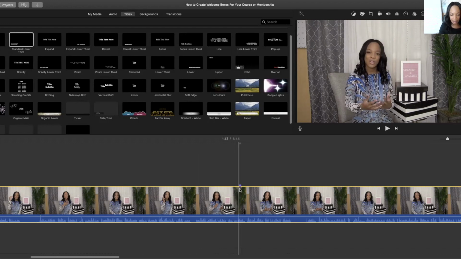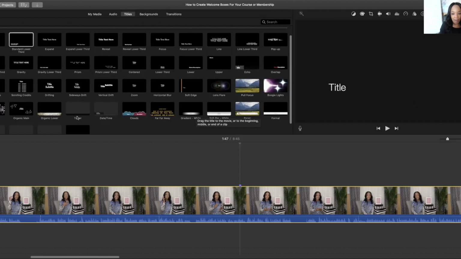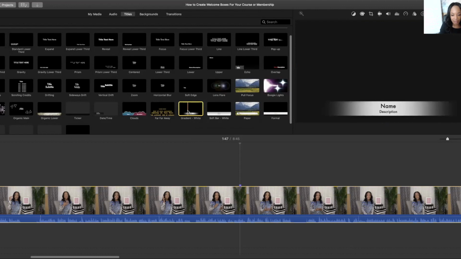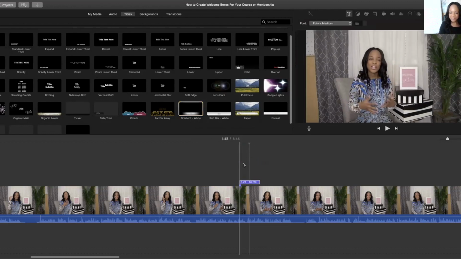and it'll add that blue piece. I thought I closed my things, but that's okay. So you add the M, so your marker is here. And now I like to use, me personally, the gradient white title for my teaching points, but you can see you have different options here in the software. So I'm going to click it and I'm going to drag it where that blue marker is. And once again, I'm going to double click it.